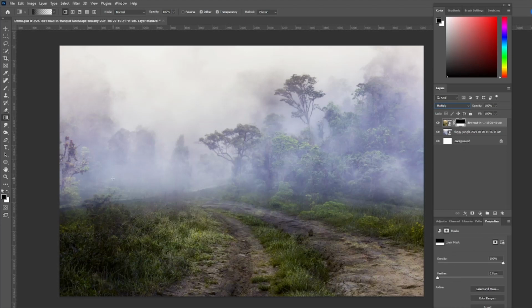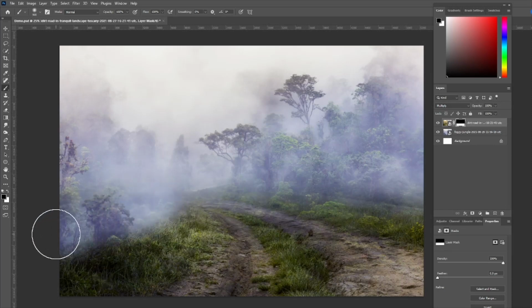And then I'll finish it off by doing this by hand. Have my brush, everything set to 100, soft brush black, and then I'm just going to remove a bit more of this background.